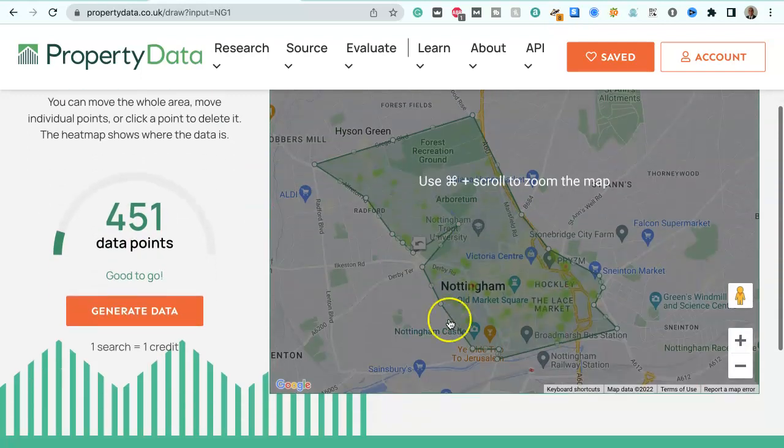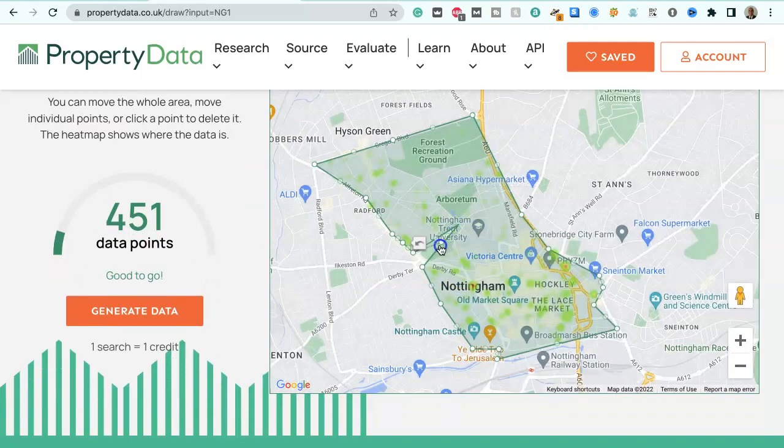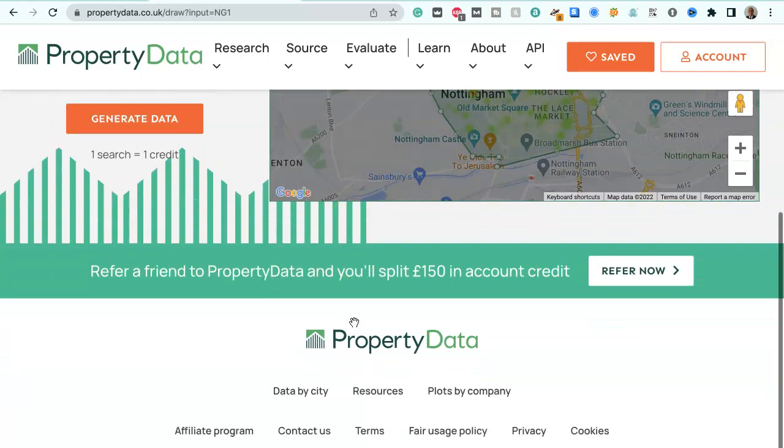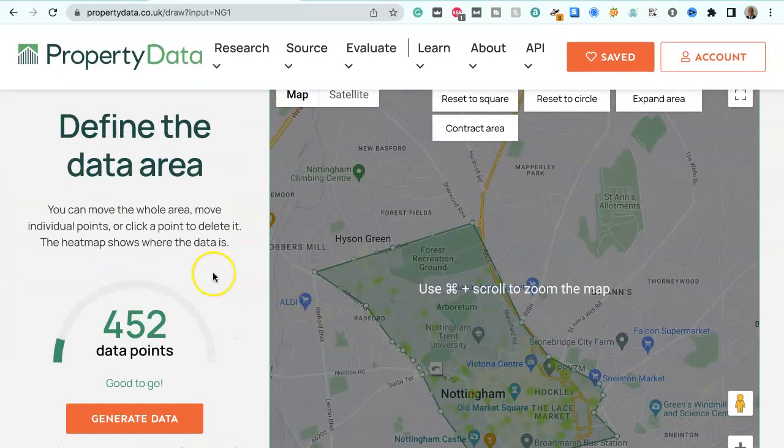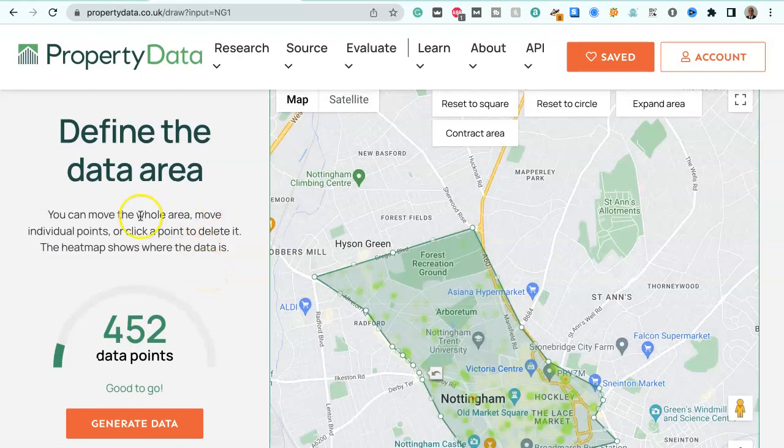You've seen the changes as I've been changing the boundary that's covered, and we could increase it again and get some slightly different data. It just depends what area you're particularly interested in, and you can then generate data based on that area that you've selected. We'll just do that to show an example.